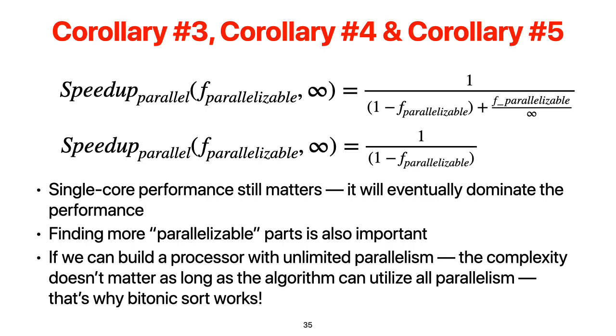Single core performance still matters in some sense, because even if we parallelize the program perfectly, everything eventually falls back to the single thread performance. The second thing is that to get more significant performance improvement, finding more parallelizable parts is key, especially in modern days when we cannot make single core performance even faster. Also, hardware architecture should focus on building processors with unlimited parallelism. The beauty of unlimited parallelism is that even though each single thread may be more complex, if you can make your program highly parallelizable, your performance will eventually be better if your parallelism is rich.